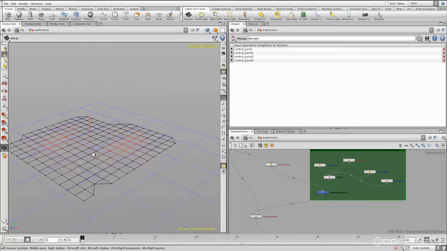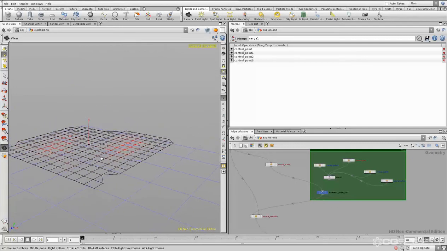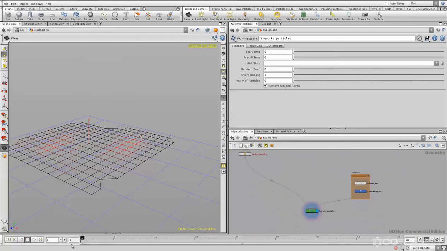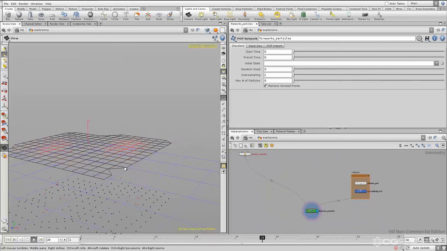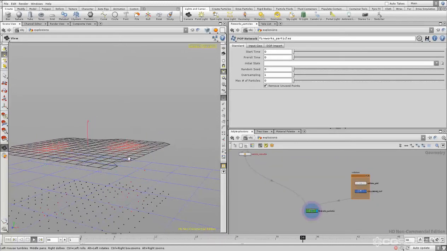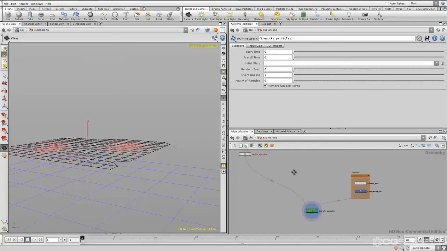We also have these bright red spots. So let's see how that works with our actual particles. If we hit play, you'll notice that where we have bright red, they explode really high. And where we have black, they don't explode very much at all.